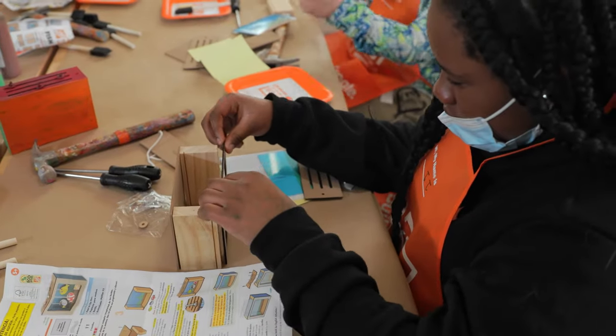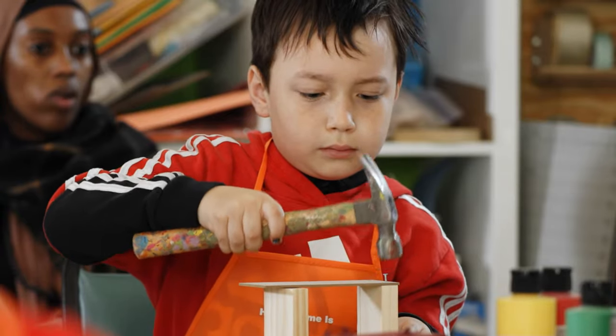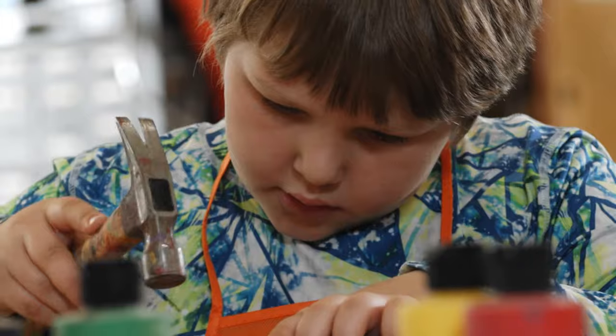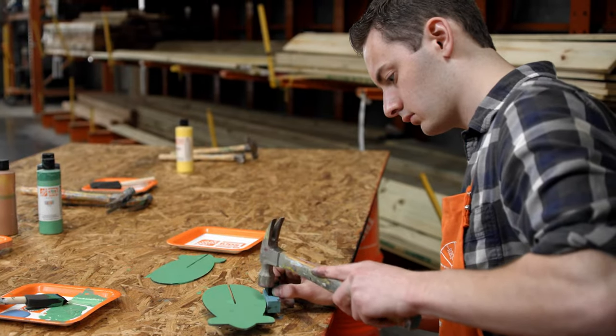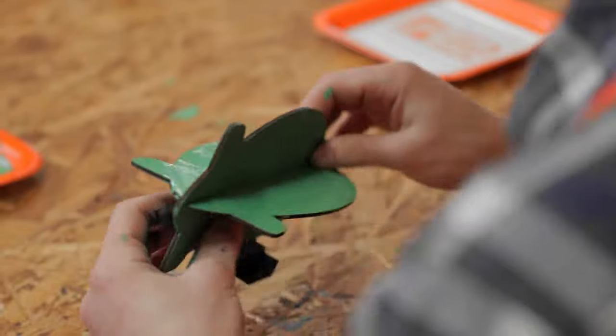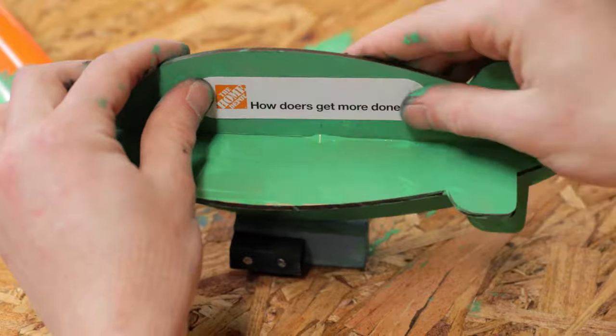I've been building kits since I was three. When I used to build the kids' workshops, I would want to challenge myself. Being challenged in different ways helps you think outside of the box. Sometimes things don't go according to plan, and if they don't, we can work on it, and at the end of the workshop you have something completely unique and different. Making things is important. Being able to create and have that sense of accomplishment — seeing that you built that yourself — and these are also great opportunities to build your science, technology, and even math skills. Having built these kits as a kid, I feel it really gave me the confidence to solve different problems that I face today.